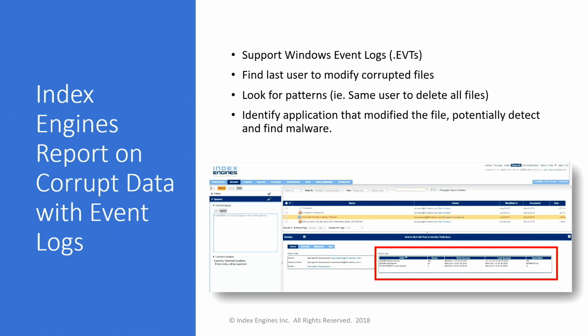So with these forensic tools, a lot of this is going to be automated, in terms of you'll just get a report out: here are the files that were encrypted and the user account. A lot of that can be automated, but this is what we're doing today. These forensic tools basically tell you, these are the bad files, you need to replace them. This is the user account that was used to make those modifications. And this is the application that did those encryptions of those files. So obviously, that's where your malware is. So it gives you these forensic tools to do an investigation to not only recover and replace the bad files, but also diagnose what happened and actually go after that malware. Does that make sense?